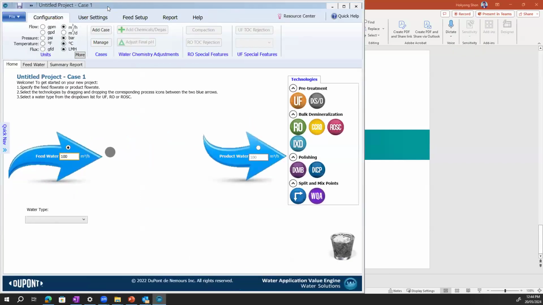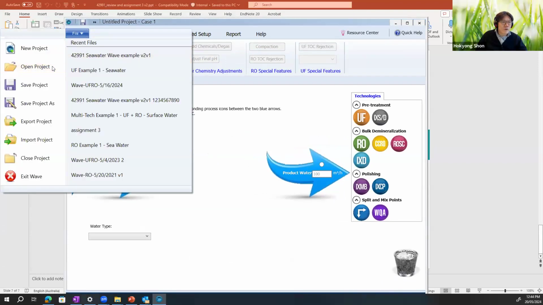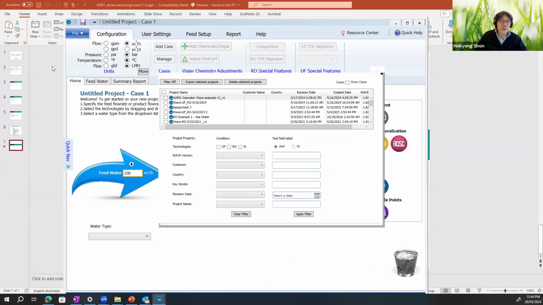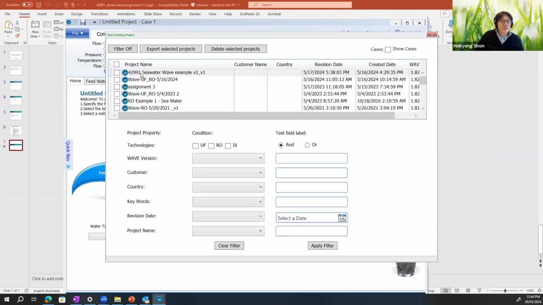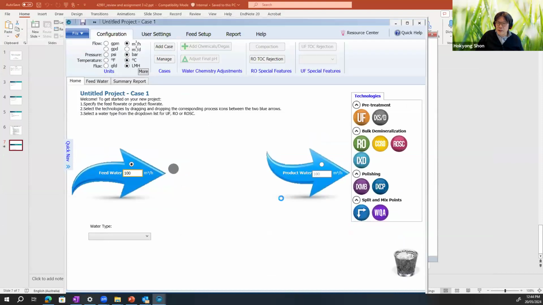Okay, so let me open one of my projects, 42991, the WAVE example. You can download it from Canvas. Have you ever downloaded this file from Canvas? Yeah, I tried and it didn't work. I'll try again.